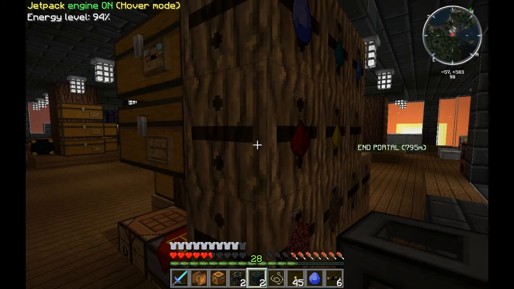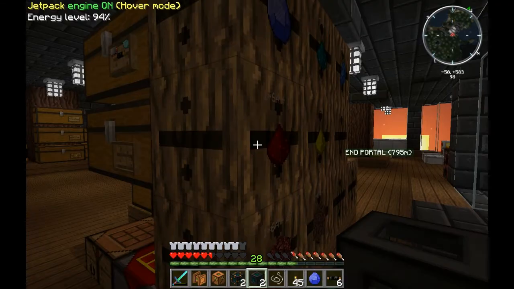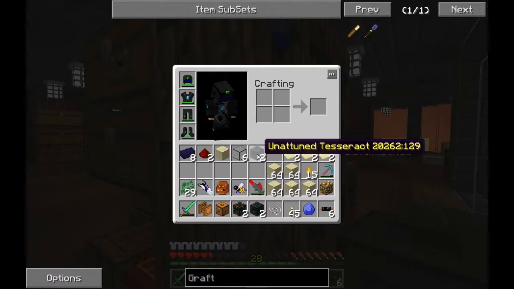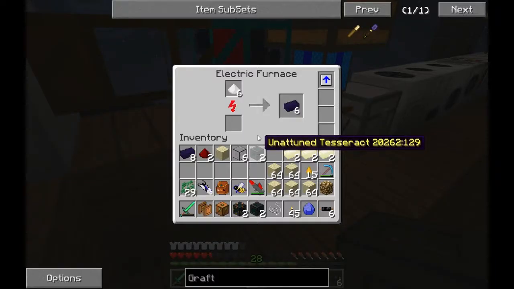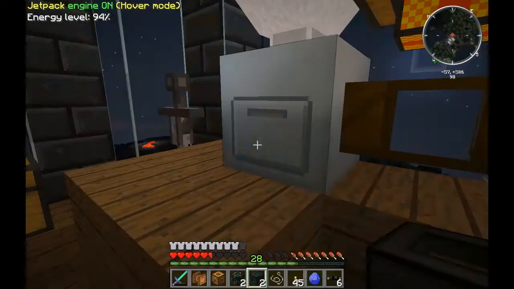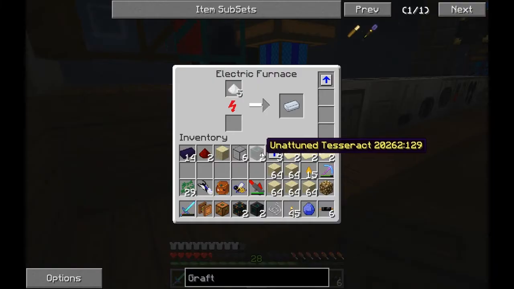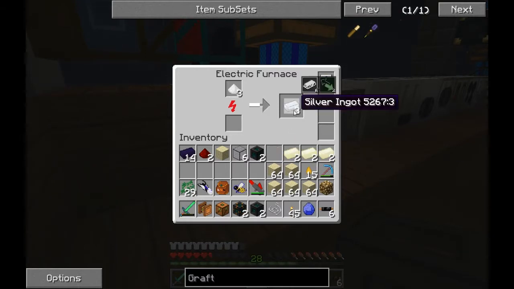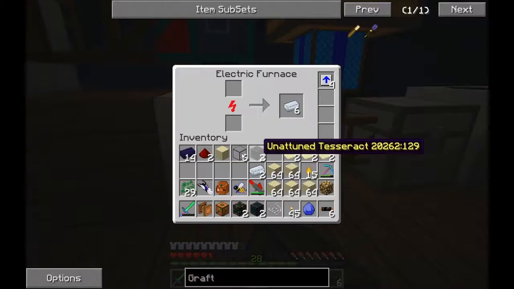Now we need 2. I think I just need 2. Yep, just 2. Alright, is my silver smelted yet? Oh, we can't smelt. There's stuff in there. And let's just expedite this process a little bit, because you're going a little too slow for my liking there. There we go. Grab these other 2 while those are going.